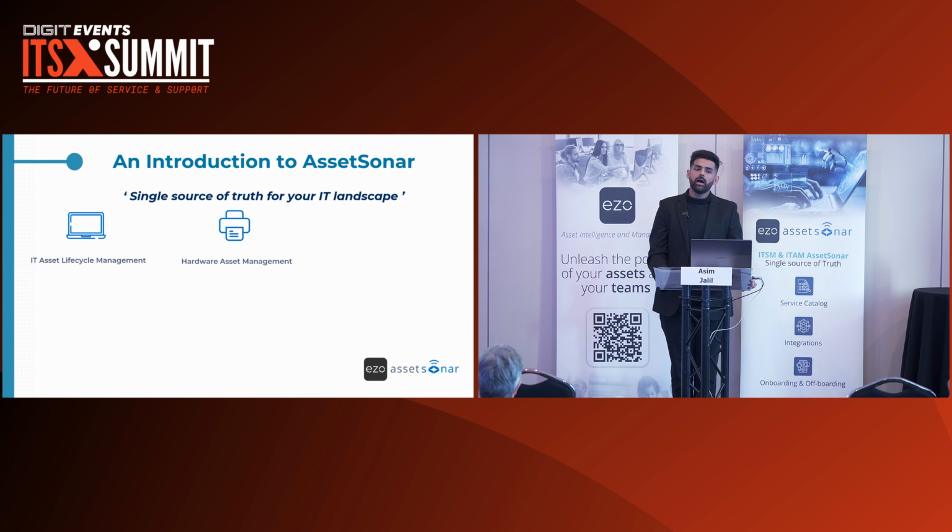For example, for hardware assets integration, we have Intune, Jamf, other SCCM, Meraki, JumpCloud. So we integrate with all of those to bring your assets onto a single source of truth platform. And then we have software assets. In software assets, we have cloud assets as well as on-premise assets. And it automatically syncs every 24 hours for any update in the system, so that you remain updated with your current company assets and the software installed on the devices of your employees.